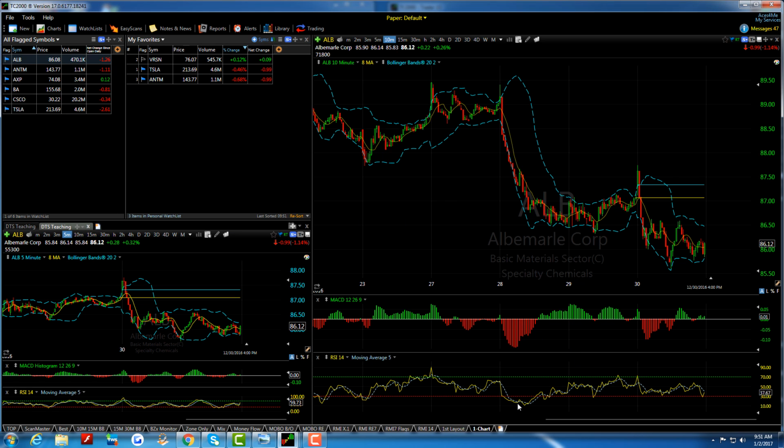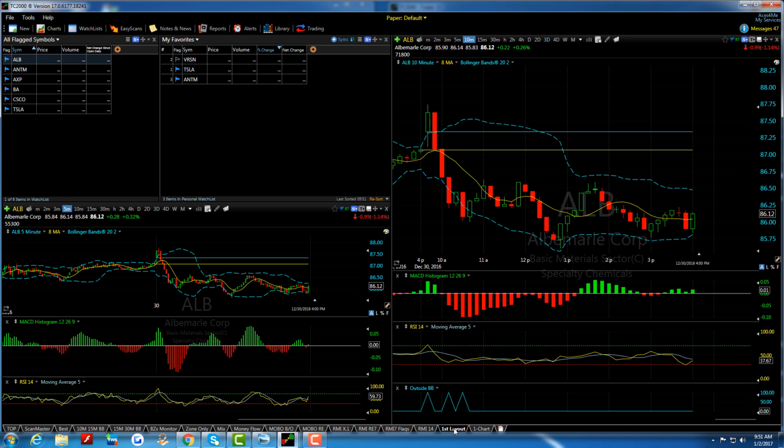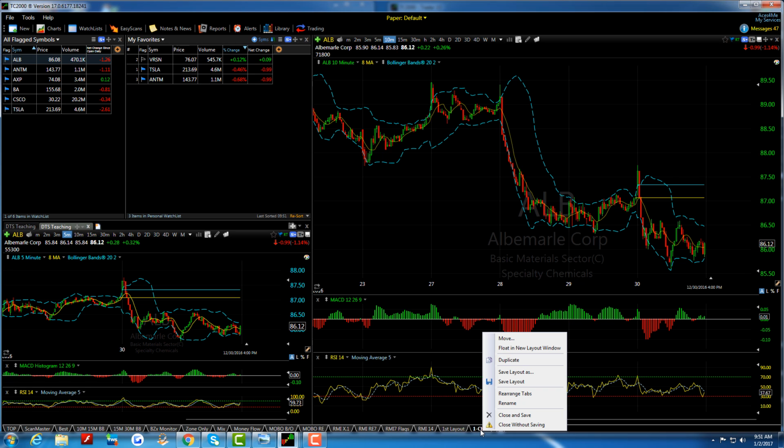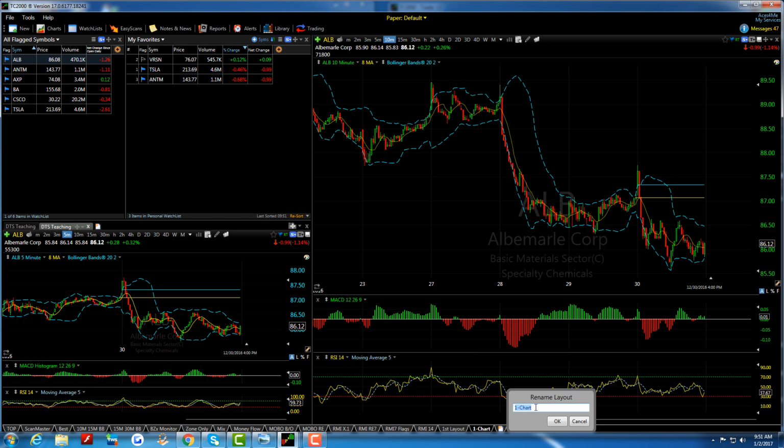And I actually, earlier when I made this, I took and renamed it as first layout. So to do that, you would take here, right click, rename. I'm going to just name this one first layout as well, because I don't need to create any extra ones.